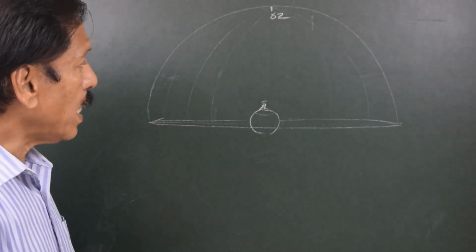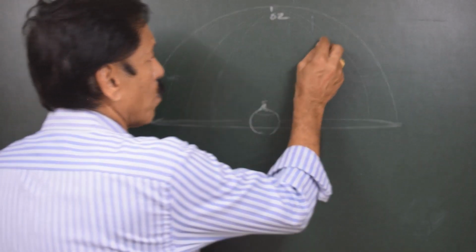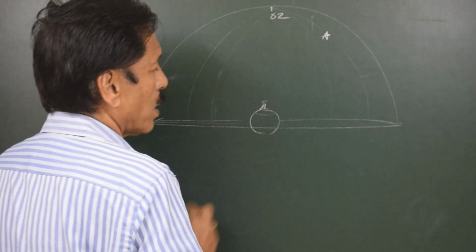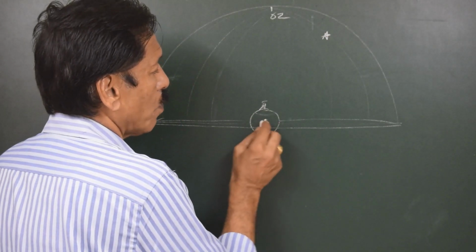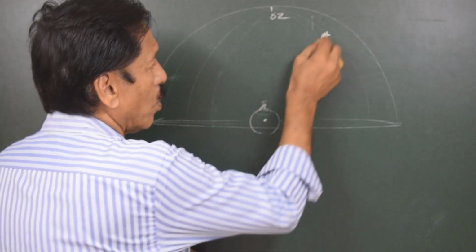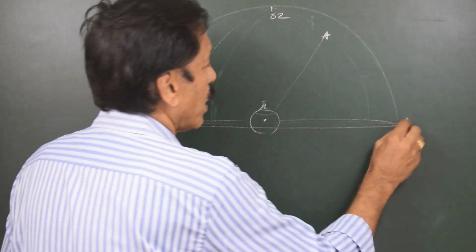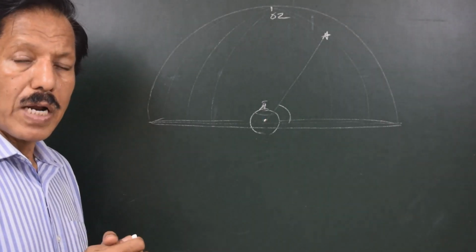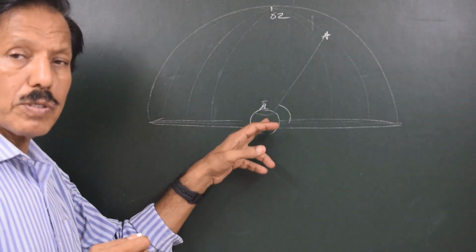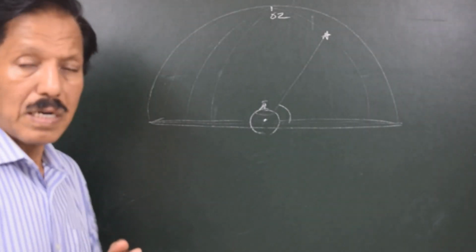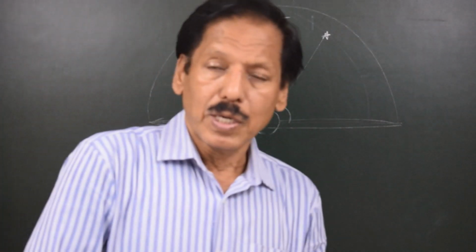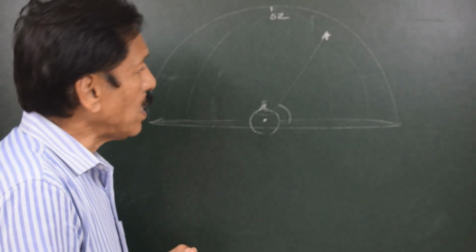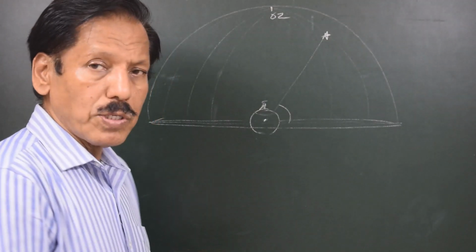Now for any astronomical observation, for example if you want to look at a star and take the altitude of the star, you should be taking the altitude from the center of the Earth. So this is the altitude of the star, right? You have to assume that the Earth is made up of transparent material and it is possible to take observations from the center of the Earth. A little difficult to imagine. So I would suggest that instead of imagining like this, I have an alternative.